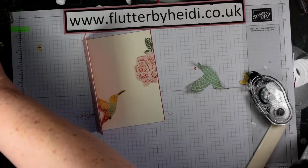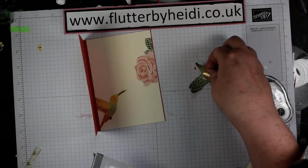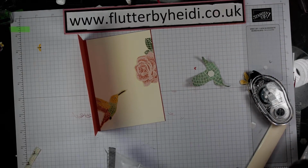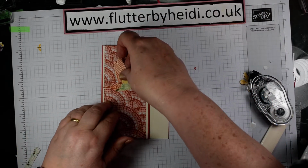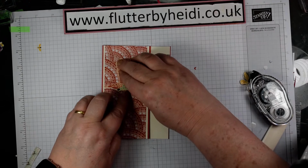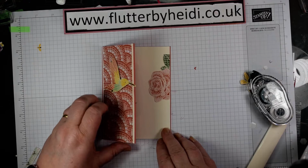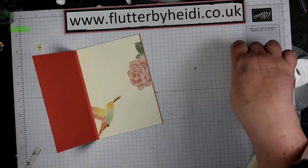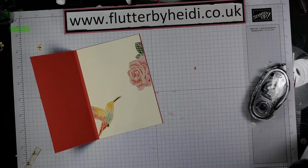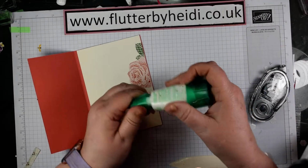I can add some dimensionals. And so the terracotta tile is a lovely colour. It is a sort of true terracotta. And there we go. That bird is just perfect there, reaching in. And you can see as you open up, you've then got another one reaching up for our beautiful flower. I'm going to just shape my butterfly there.